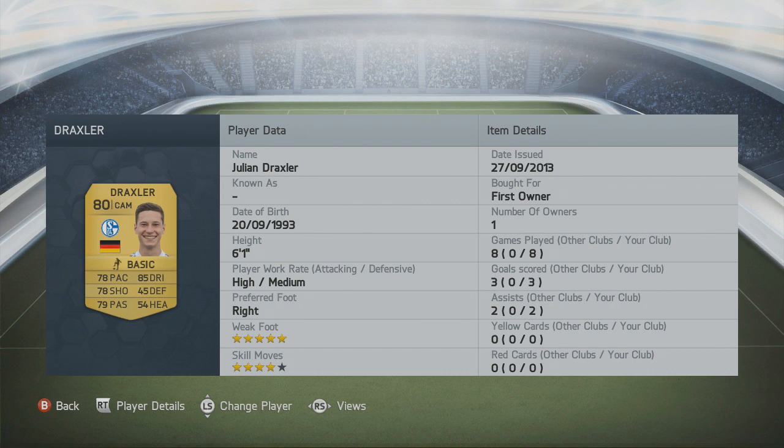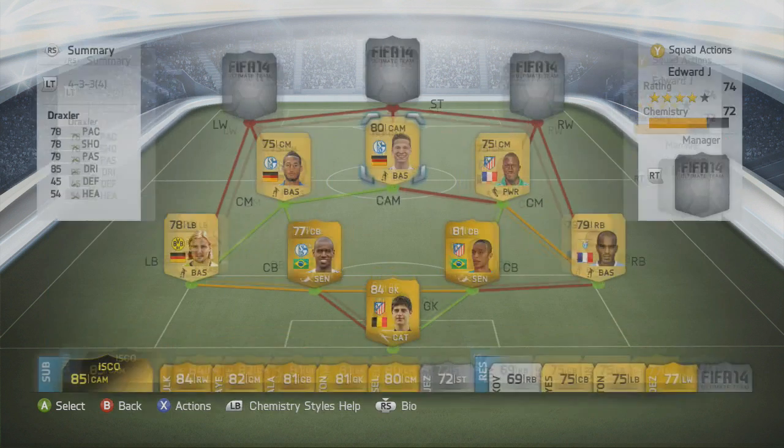I don't actually know how much he costs. I think it's around 1,000 coins, but I did actually manage to get him in a pack, so I decided to keep him and build this team around him.